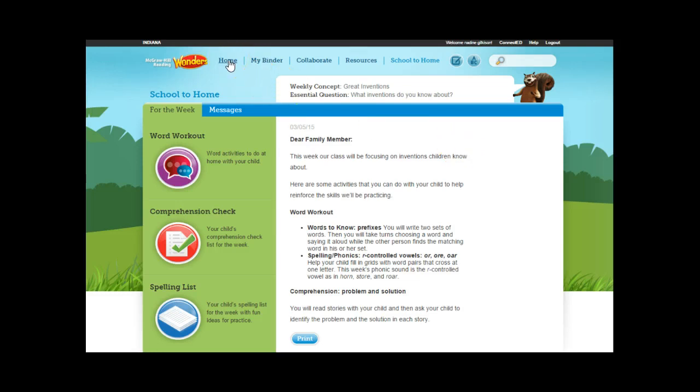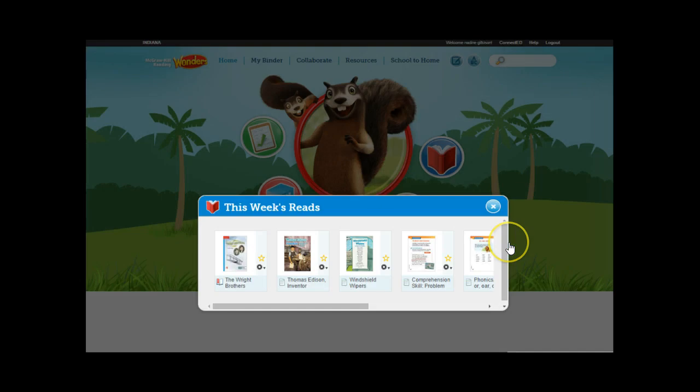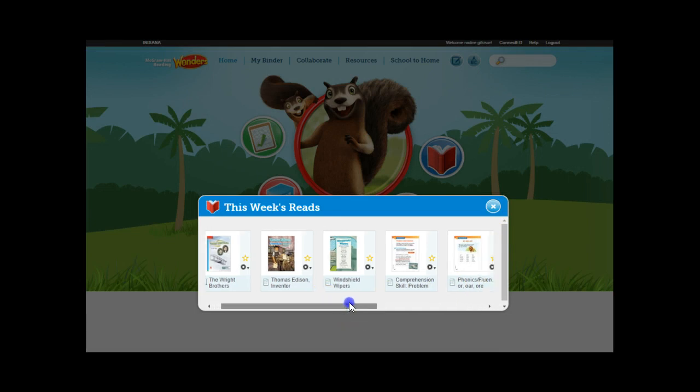I'm going to go ahead and click on Home within the Student Edition again. And we'll just go through it step by step so you can see the benefit of when a student logs in. So the first thing that a student is going to like is they can click on Read. And when they do that, basically it's opening up what you can view as a student of what you see that a teacher has done for that week.